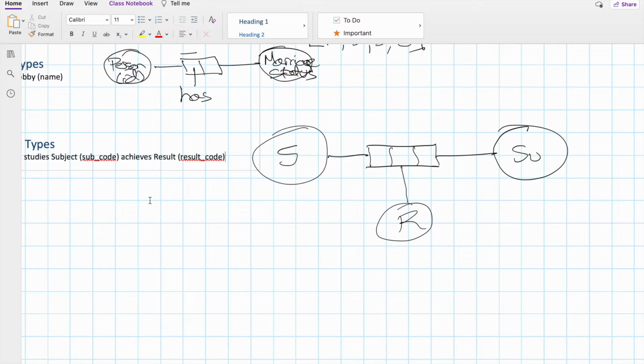Now, the problem we face is, let's talk uniqueness constraints. So, you are a student, and how many subjects can you study? 7, so multiple. So that's a one student to many. Subjects can be studied by just one student, is that right?